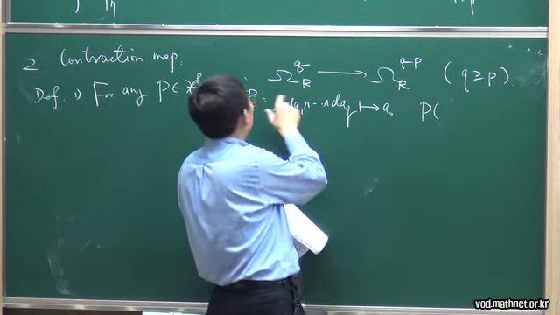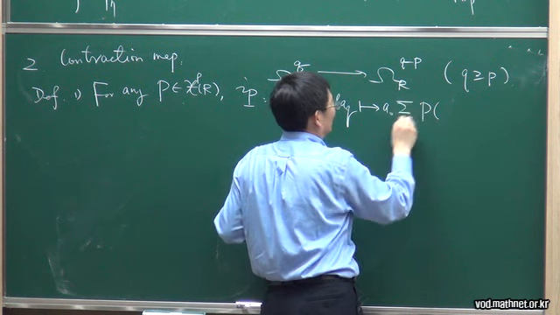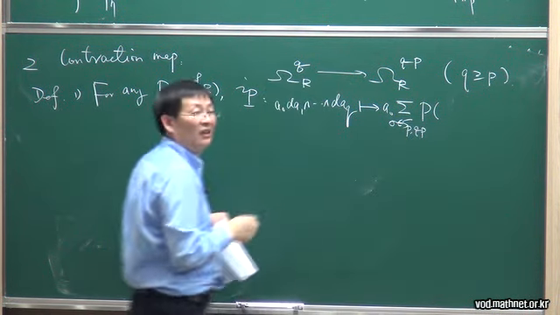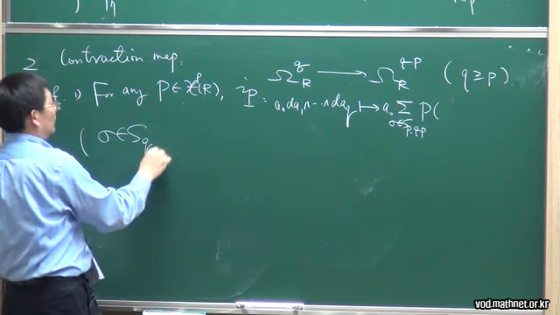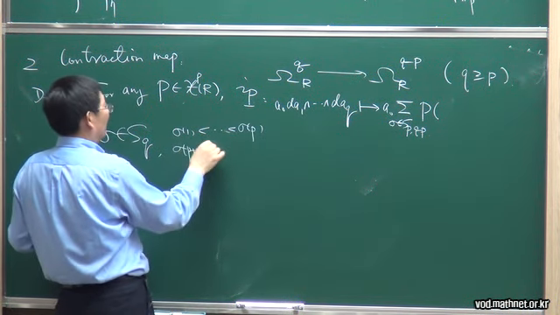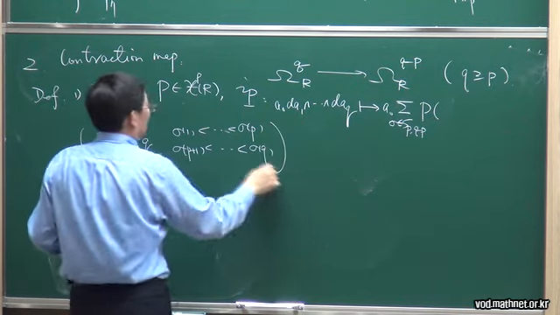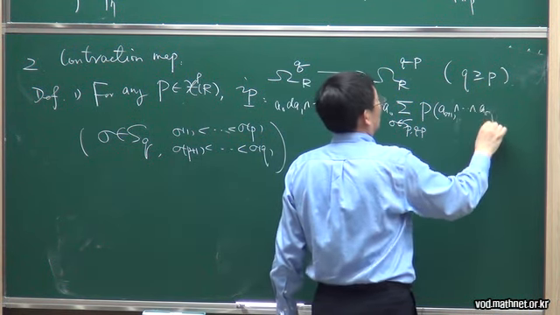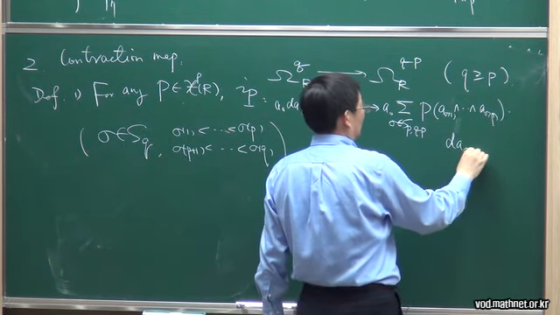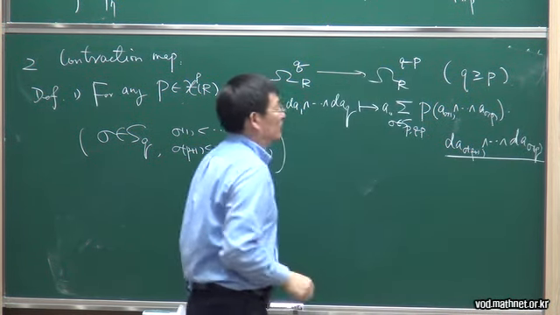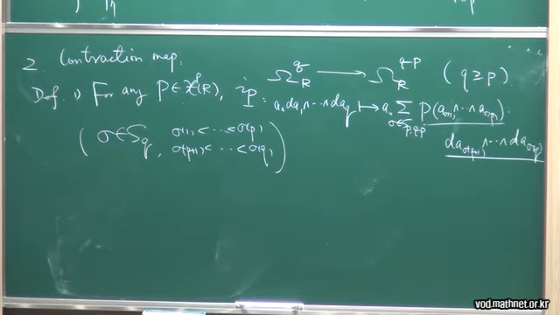But I need to keep the skew symmetric property. I use this one. Sigma is a so-called shuffle, P, Q minus P shuffles. That means sigma such that sigma 1 less than through sigma P, and sigma P plus 1 less than through sigma Q. That's a P, Q minus P shuffles. A sigma 1 through A sigma P, and D acting on A sigma P plus 1 through D acting on A sigma Q. So this is a Q minus P forms. This is in R. So that's one contraction map.